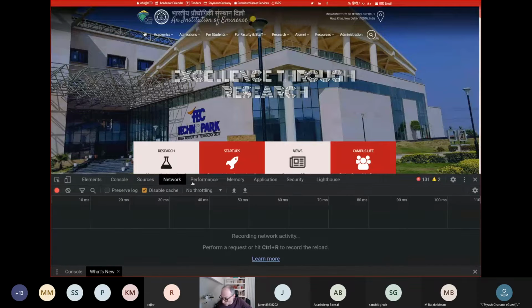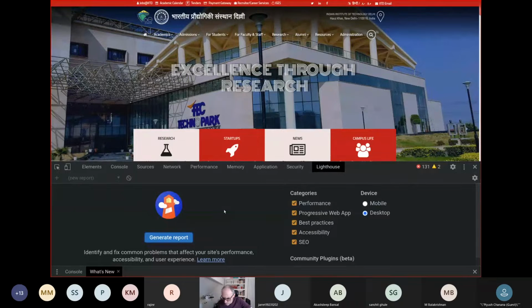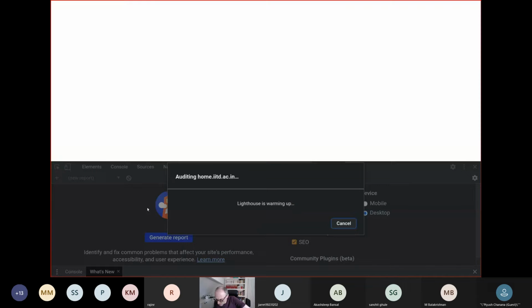You can look at the source, and particularly on the rightmost side, you have what's called the Lighthouse tab. If you click on the Lighthouse tab, you can now see it says generate a report. I'll click that, and it takes a while, and it reloads the page, and it runs a full audit on the page.